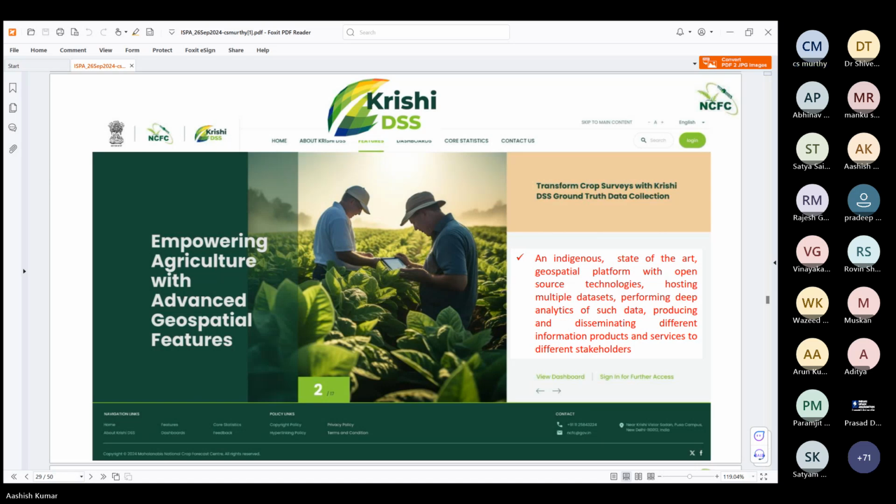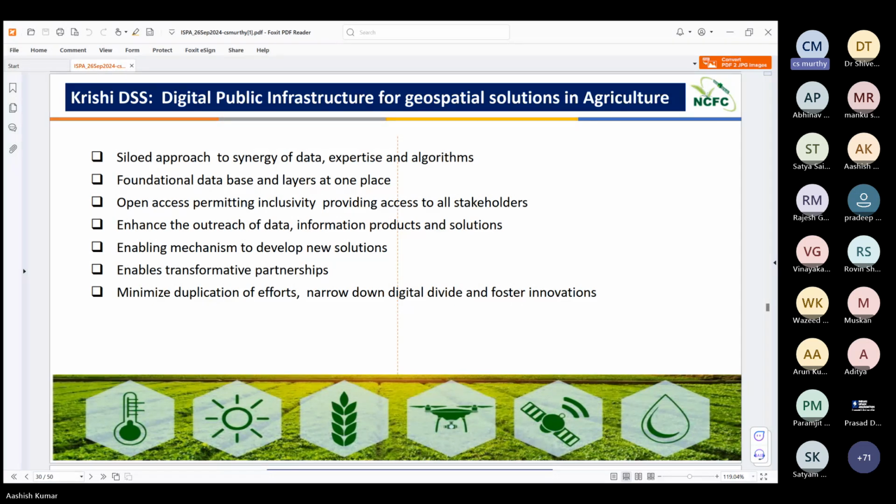Next, please. So we brought some DPI concept into Krishi-DSS, because till now there is no DPI platform for geospatial solutions in agriculture. Some time back, ISpA also raised this idea, DPI for Earth Observation System. So this is the DPI for geospatial applications in agriculture. If we can build this kind of DPI, so much of the data and many of the analysis tools are easily accessible to the innovators. I think that is going to trigger new innovations and make very transformative changes in the whole system. So with this larger perspective, for the long-term benefit of the system, Krishi-DSS is designed.